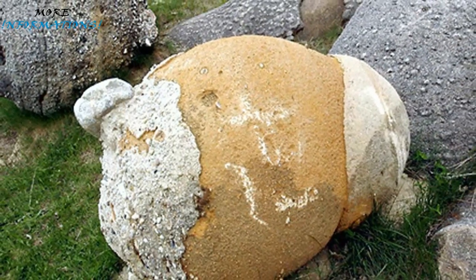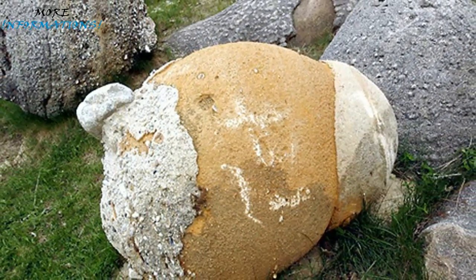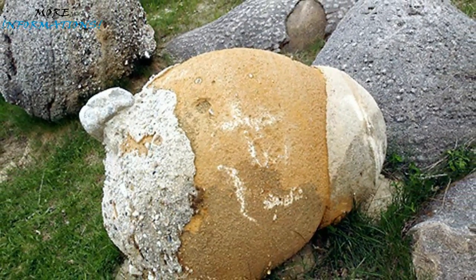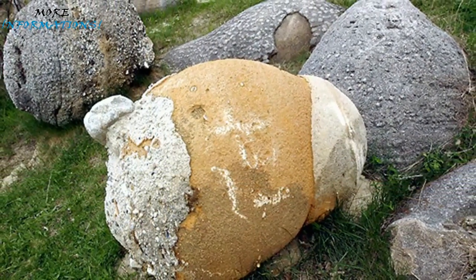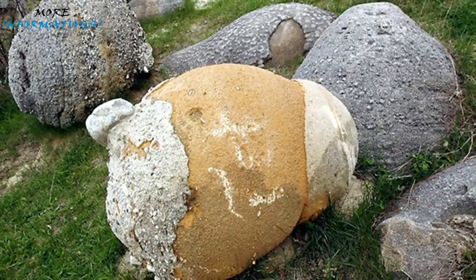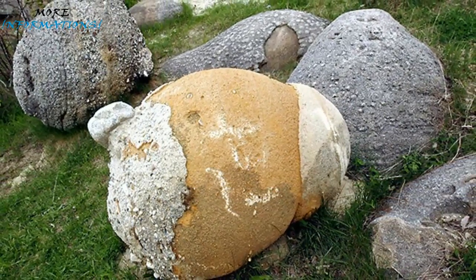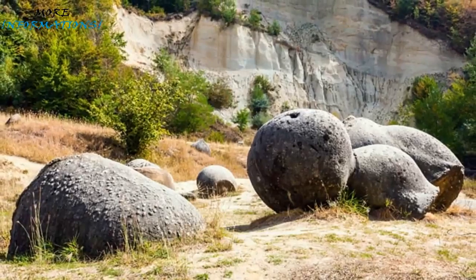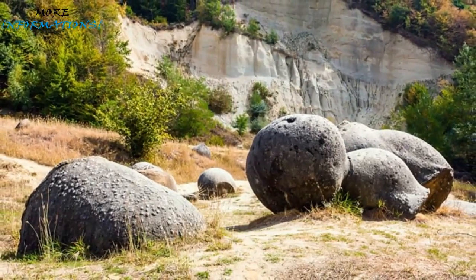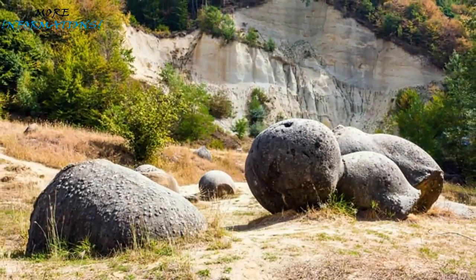Anywhere you go in the world, you can find natural wonders that will leave you in awe. Just take Cost, a small village in Romania, for instance. Strange stones called trovents have formed all over the grounds of the village that left geologists scratching their heads. For the last 100 years, local residents have known about these trovents.